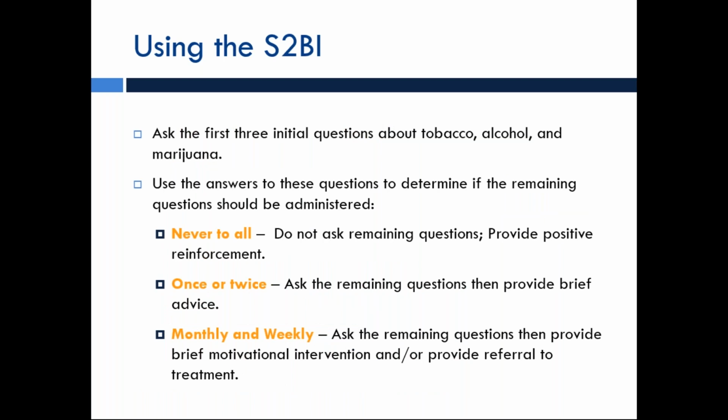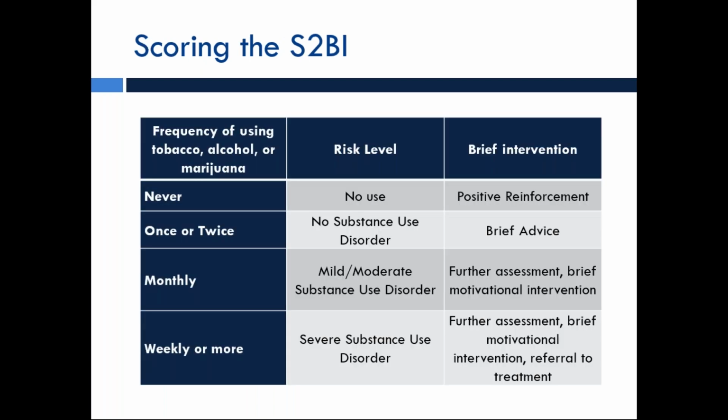And this just provides another way of summarizing how to use this screener. You've got the 3 intro questions. If never to all of them, you stop, but if you get anything but a never on the 3 initial, then you move on. And the instrument provides some guidance of when you should apply a brief intervention.